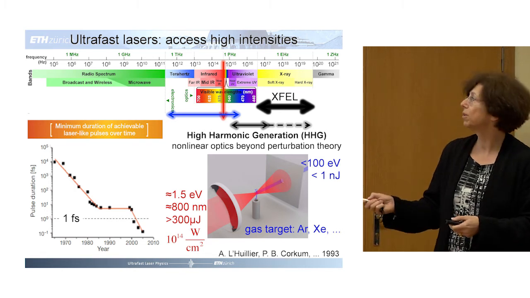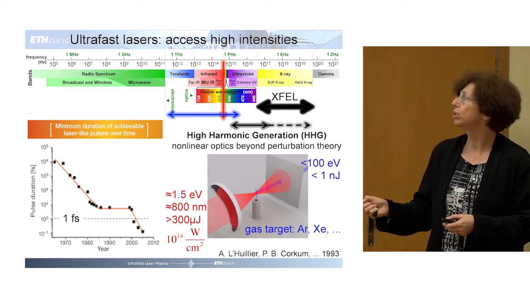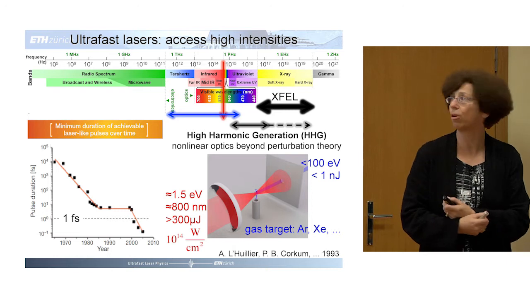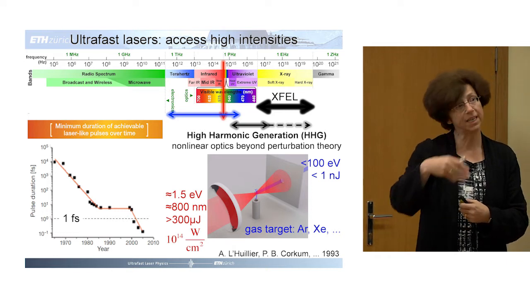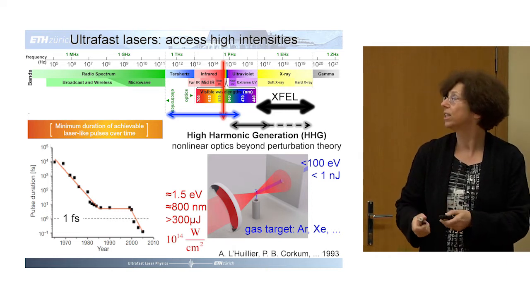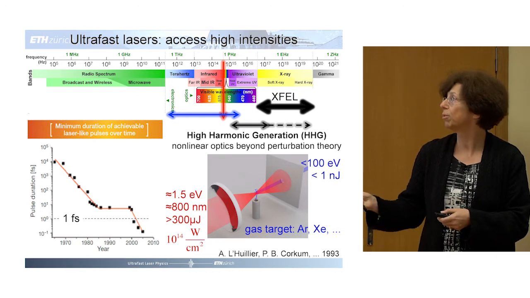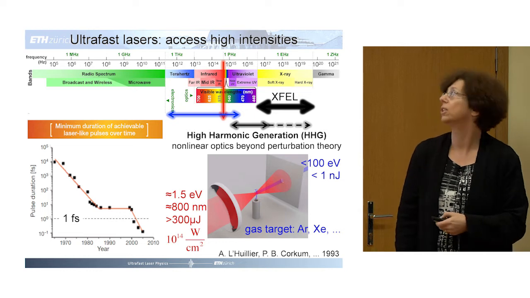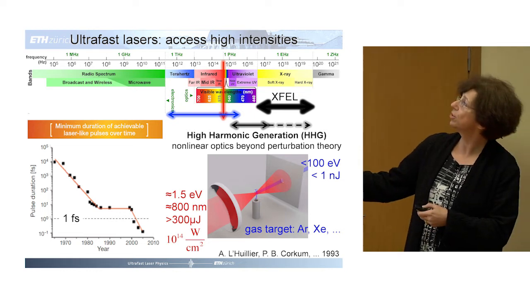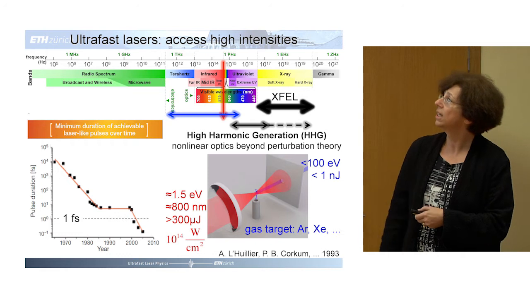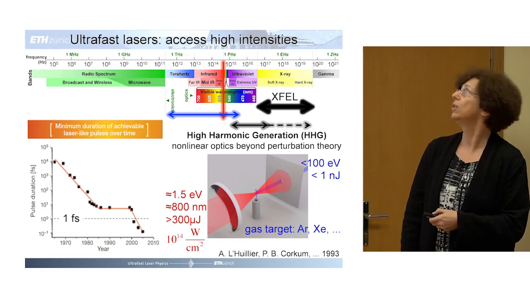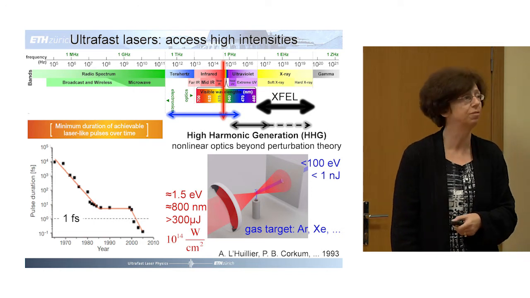It was discovered because people used these better and better lasers and were shooting into a gas target, and then suddenly showed very high harmonics, and it wasn't a decaying signal. It was actually leaving the perturbation theory. Some of the pioneers were Anne L'Huillier and Paul Corkum at this early stage. And that has been extremely successful in pushing the photon energy up to the VUV, the vacuum ultraviolet.